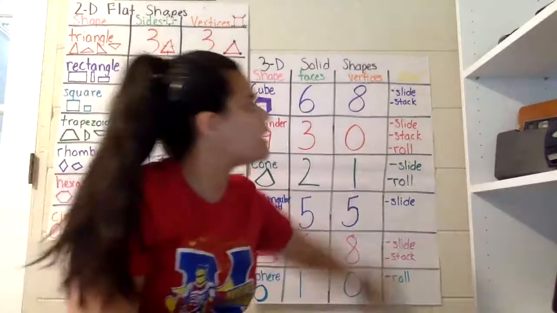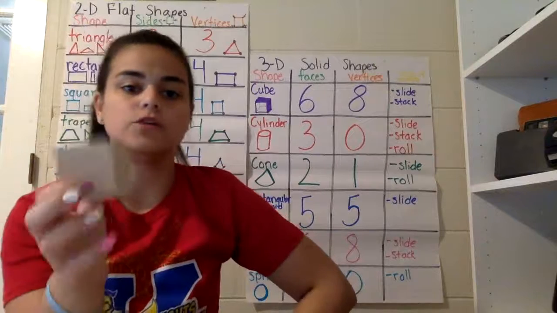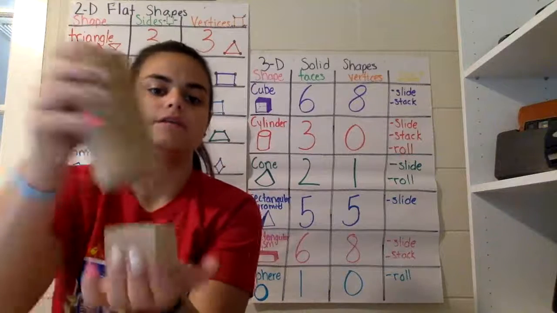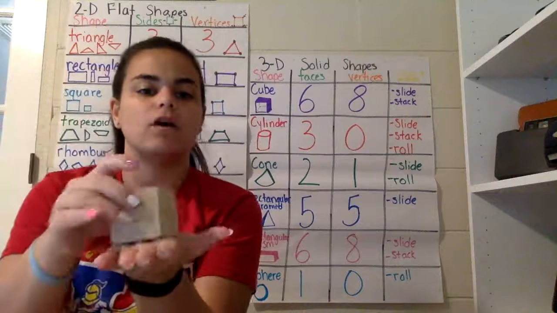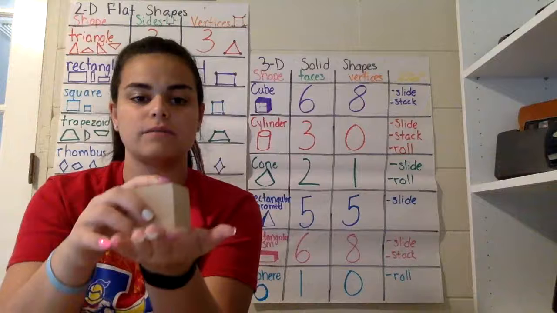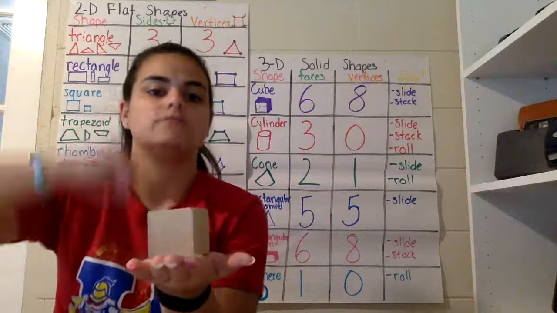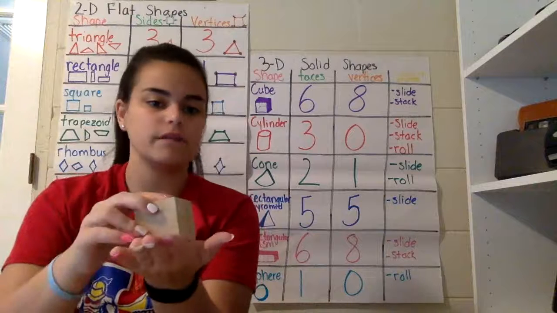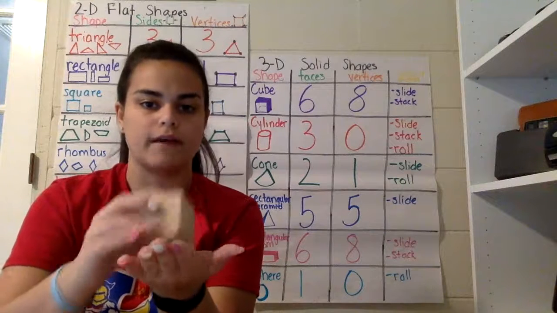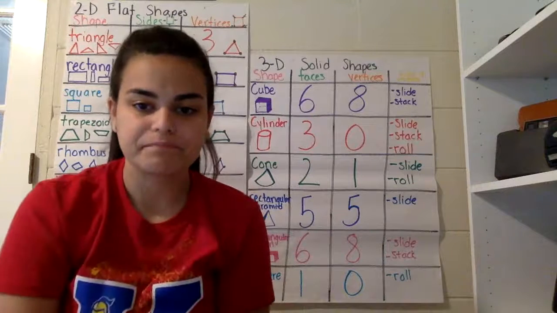This right here is how it moves. It's what makes it special. Now, a cube can stack, right? We can stack other things on top of it. It can also slide, okay? When it slides, it stays the way it is and it just moves. Is it rolling? A roll is when it goes over and over itself. It doesn't roll very well, right? We have to push it. So that's not counted. So it slides and it stacks, okay?